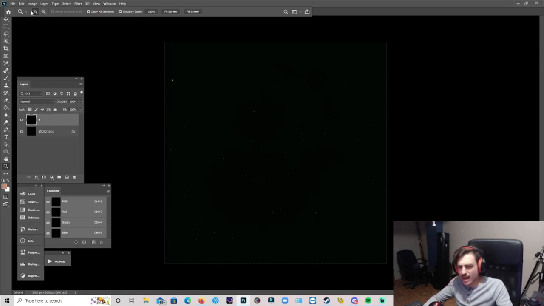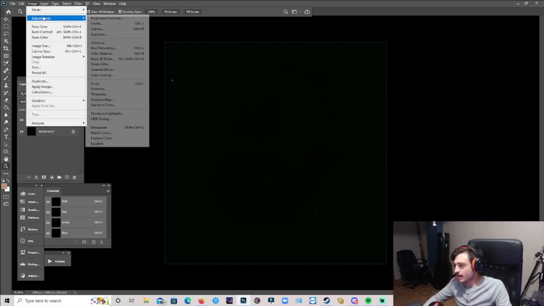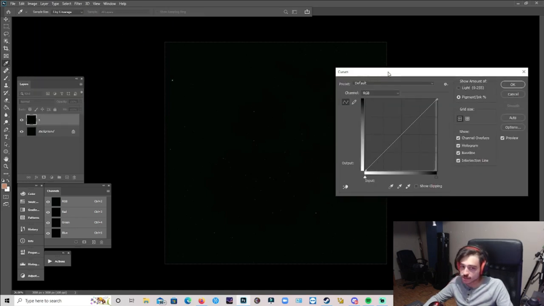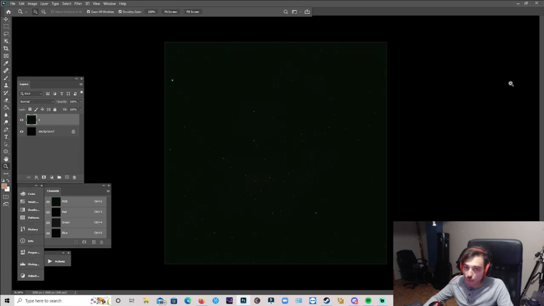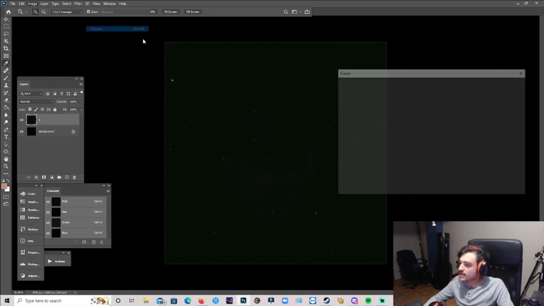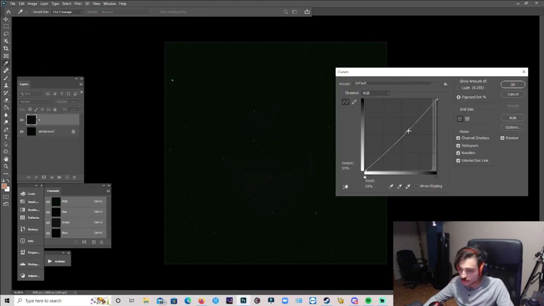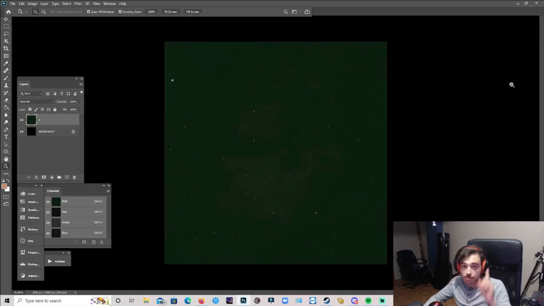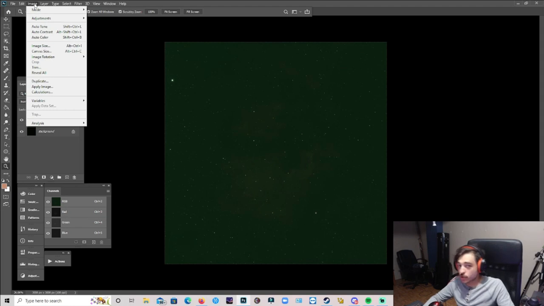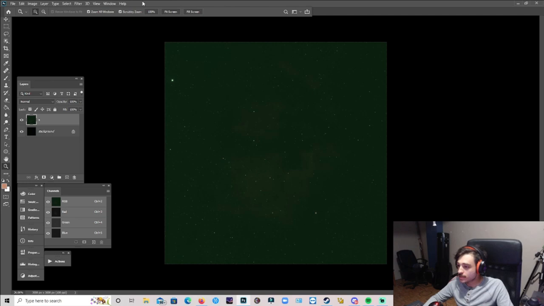So I'm going to put an S for stretch, and we're just going to stretch that data, and this is going to look awesome. The amount of noise, there was no noise in this image. It was just 6.5 hours, it was pretty awesome. Obviously when you stretch, more noise appears, but with this image, I was able to stretch it enough to get that detail out, and it was absolutely amazing. Also, I forgot to mention to make sure to change your mode to 16-bit, and it automatically did that already from Deep Sky Stacker.